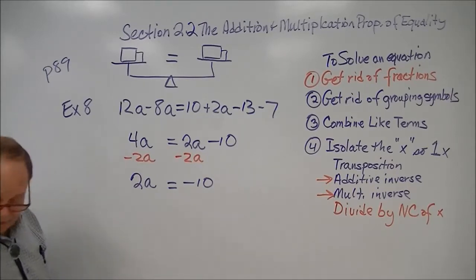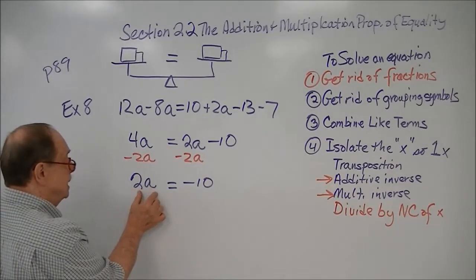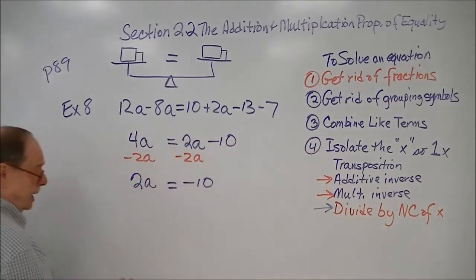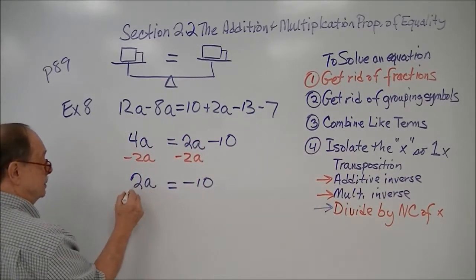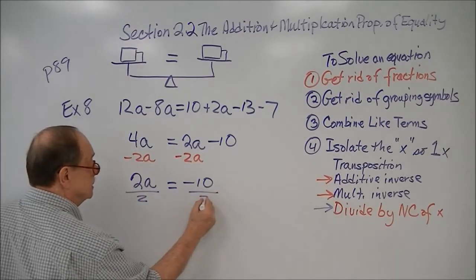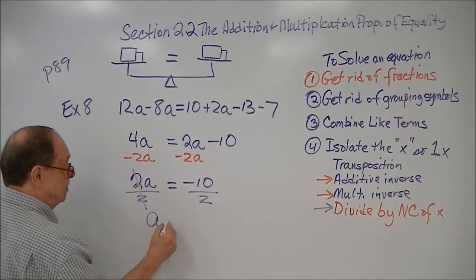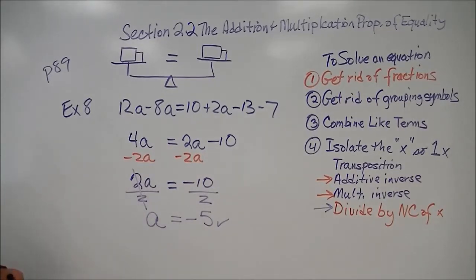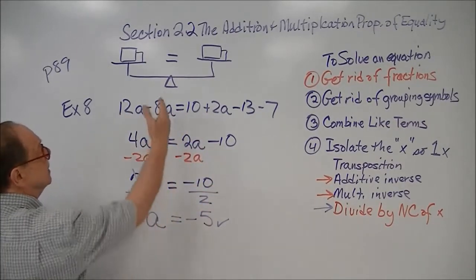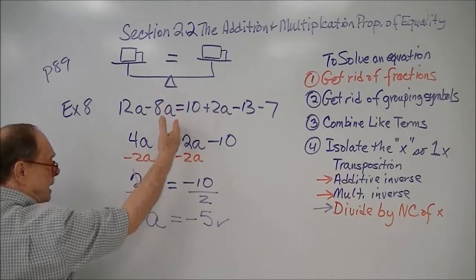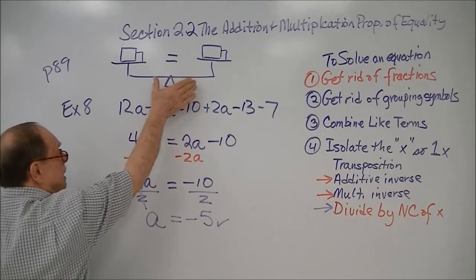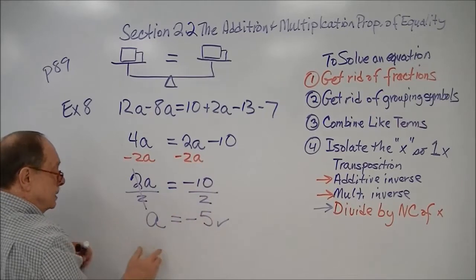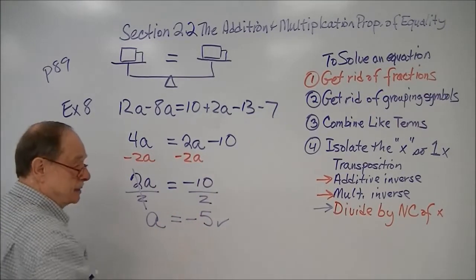Now here's the case where we get 2a by itself equals something. So here we're going to divide by the numerical coefficient of a, which is 2. This is often the case. And the 2's cancel out, and we're left with an a by itself equals a -5. So once again, they're getting a little more complex. Notice one of the things I've also done is try to keep the equal signs lined up, in the concept of this balance, where we do the same things to each side until eventually we get to this. This then is the solution.